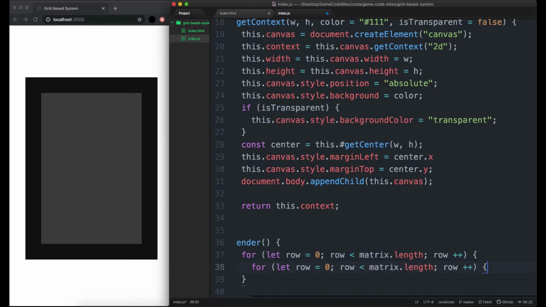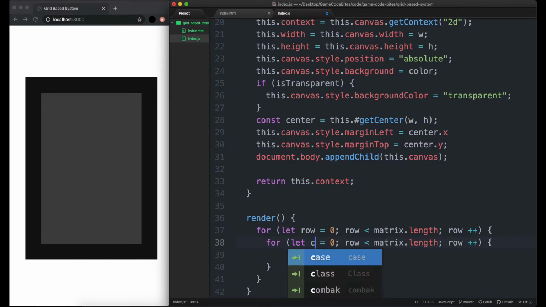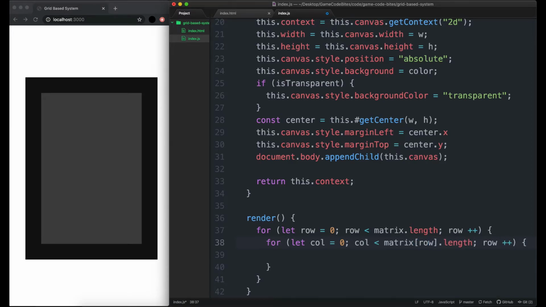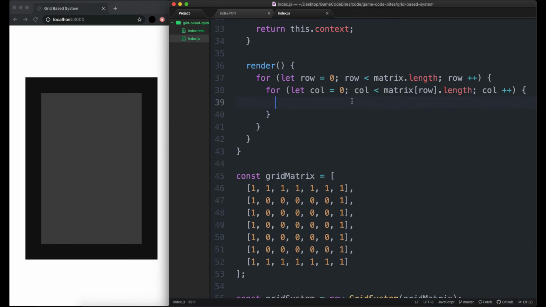And then the same for loop, but we will loop through all of the columns. Call it col. Well, we need to access every column here, so we'll say the column of every row, and then column plus plus.